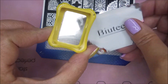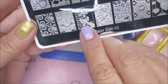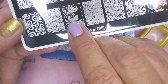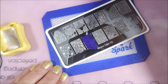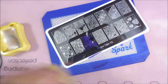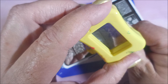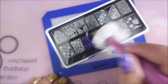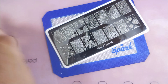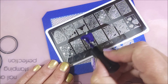I don't have a label, so I don't know what the number or name is. I've got my Beauty Scraper and my Conad Stamper out, and here is the beautiful plate I'll be using. I love this butterfly image with the geometric designs in the background. I really thought that would be a little different for me. So I'm going to put this on three nails today - I'm going to shoot for the thumb nail, and then do my middle fingernail and my ring fingernail. I love how this shimmery dark purple shows up over that light purple. Purple on purple - my purple-loving friends are going to love it.